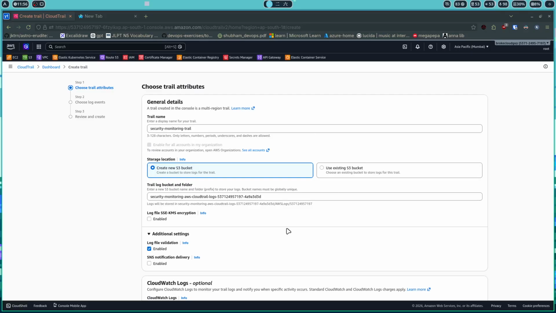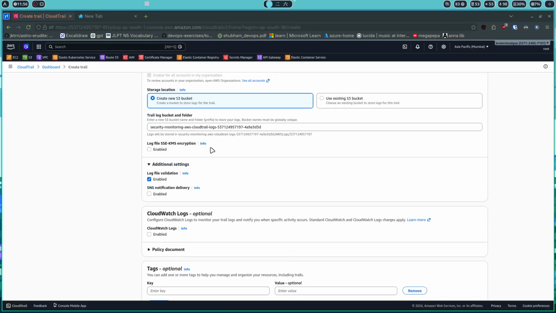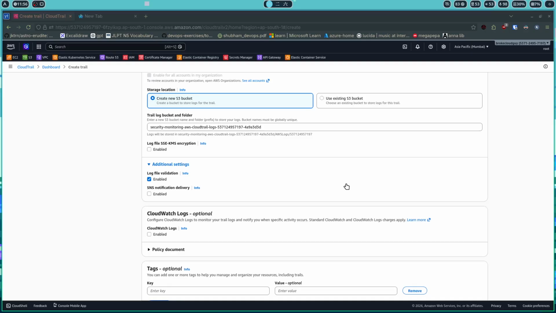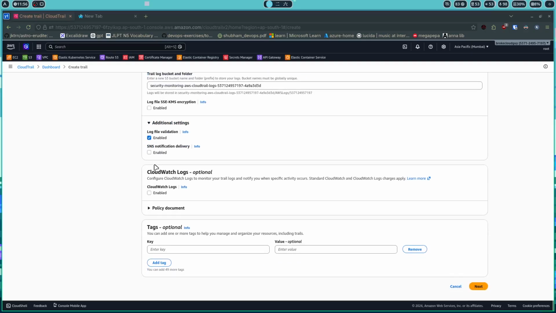So it will be flooded with a lot of useless things. We do not want to bother about every single activity. We only want to see when our secret is getting accessed. So CloudWatch will basically do the filtering of all these logs and then set up an alarm. So we will keep it disabled here, and that's all here.